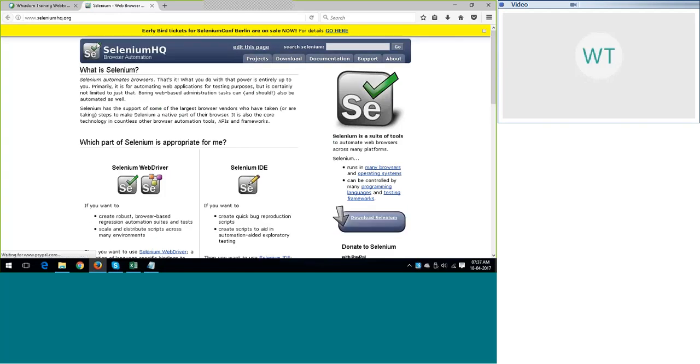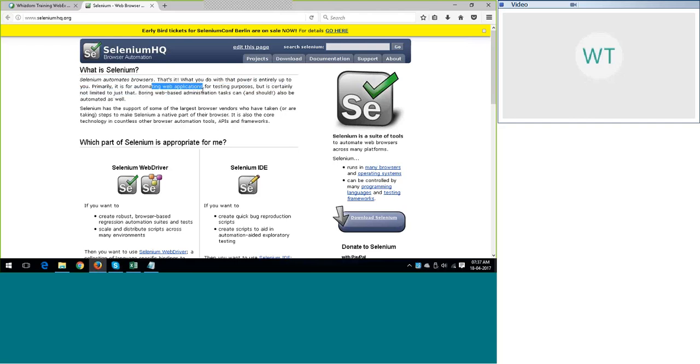Now, why am I focusing on the OOPS concepts again and again, saying that you must have programming skills? I'll let you know. If we go to the official website, the first line says what is Selenium: Selenium automates browsers. Selenium is used for automating web-based applications.